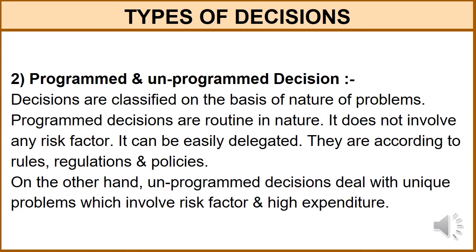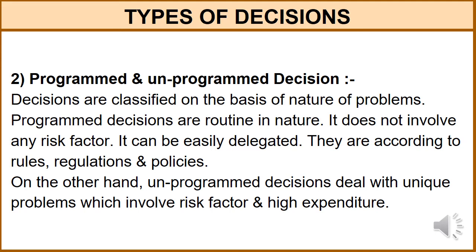Next, programmed and unprogrammed decision. Decisions are classified on the basis of the nature of problems. Programmed decisions are routine in nature, regular in nature. They do not involve any risk factor. They can be easily delegated. They are according to rules, regulations, and policies. On the other hand, unprogrammed decisions deal with unique problems which involve a risk factor and high expenditure.